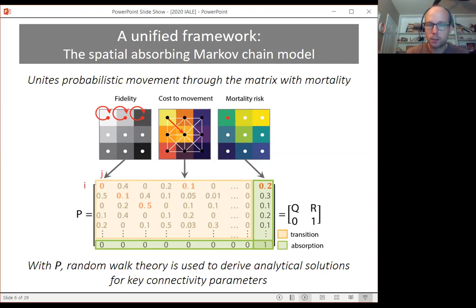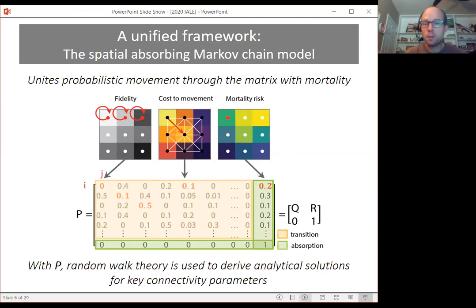Either the organism can survive and just stay in the same place, that's fidelity. It can survive and move locally, and the distance at which it may move is going to be contingent on the time step or time scale of interest. Or it could suffer mortality. And these three things are very different. We can summarize these three things, which ultimately, in a probabilistic sense, should sum to one. And we can do this with this matrix shown here.